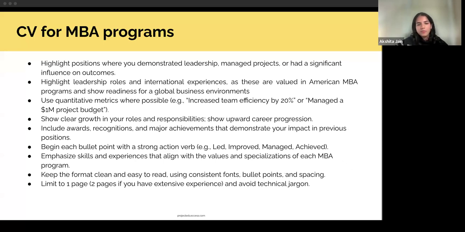And I think the last four points are more tactical. Have a one-page resume. Even if you've done a lot of work, or a lot of projects across your few years of experience, think through the most important pieces and draw your attention to those. I think people who have say eight to ten years of experience coming into the MBA, even they have a one pager. So staying in that one page limit is very important. And with that one page format, obviously keep it clean, easy to read, avoid jargon, avoid excessive words, and truly think about what are the most important aspects of your experience and draw their attention to that.